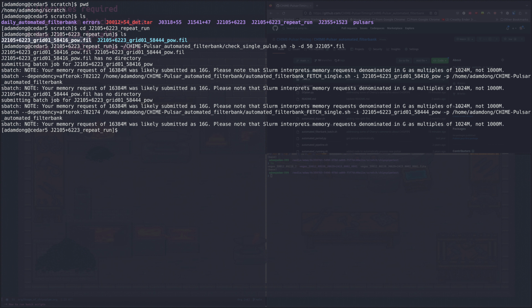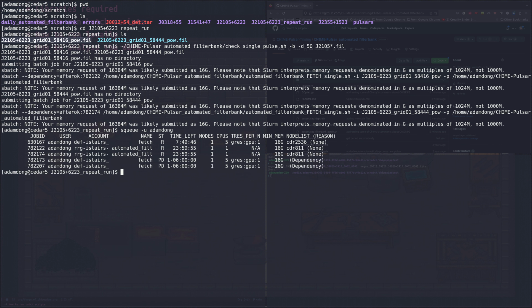On Compute Canada, it's squeue, and then I'll check which jobs are running under my personal username. So you can see that I have, ignore the first one. This is a job that I was running earlier today. But you can see I just submitted 4 jobs. 2 for the first part of the pipeline, which is Presto based, and 2 for the second part of the pipeline, which is Fetch. Okay, so the Fetch job is dependent on the completion of the first one.